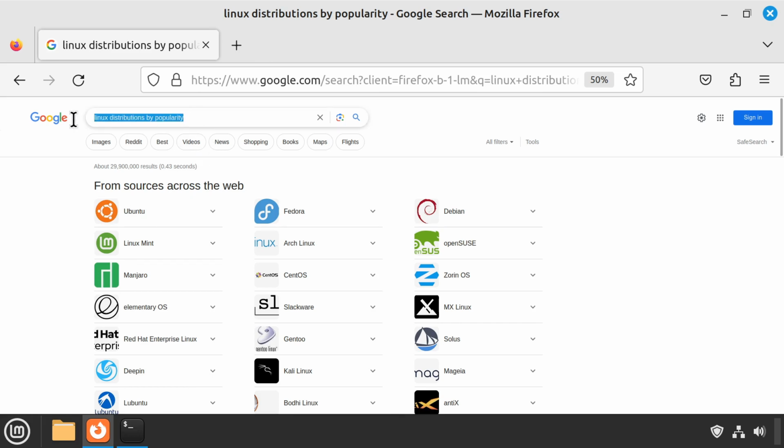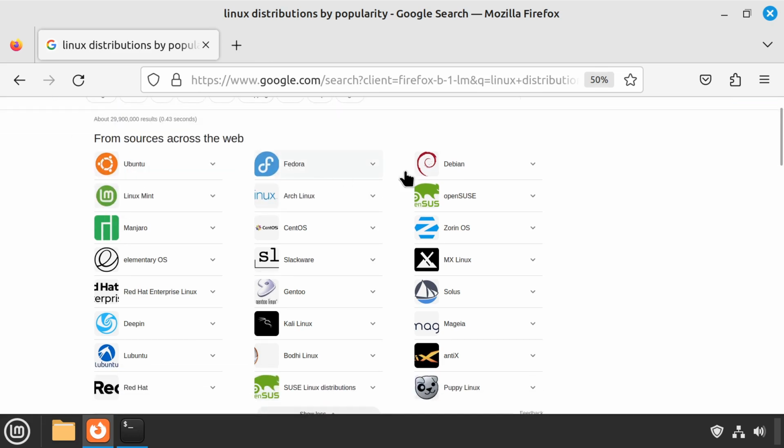So if we look at Linux distributions by popularity, we will see that there is Ubuntu, Fedora, Debian, Linux Mint, the one we're running, and Arch Linux, which is fairly popular. The thing about Arch Linux is it's for people who want to build everything from the ground up.